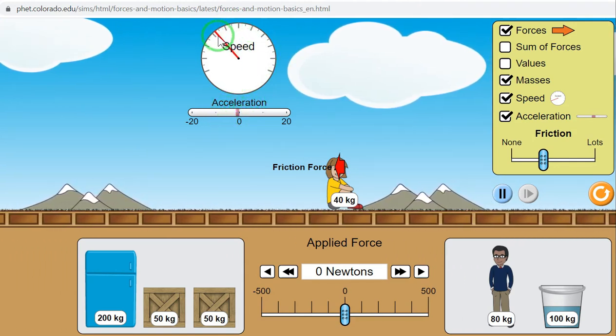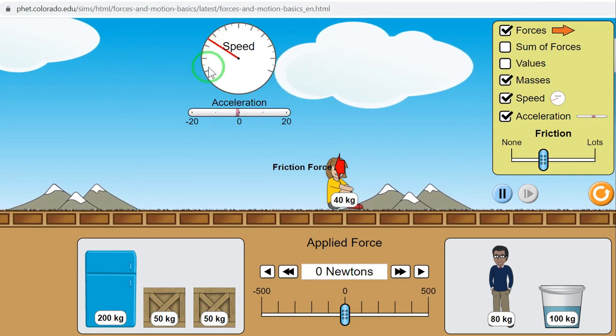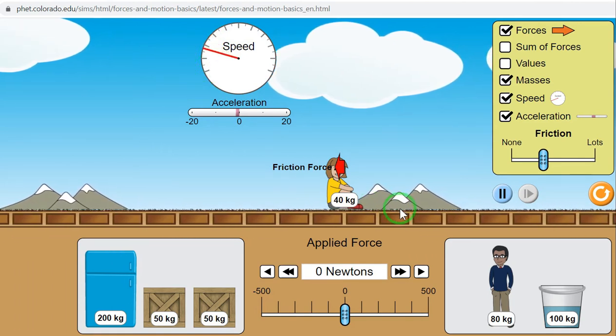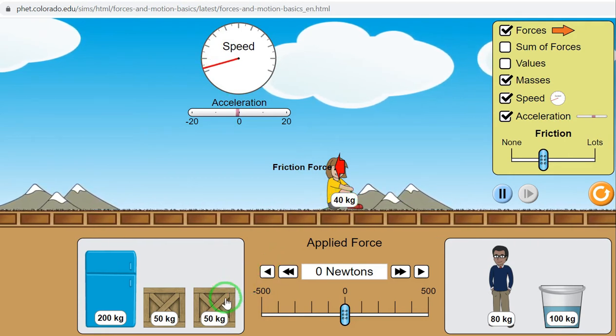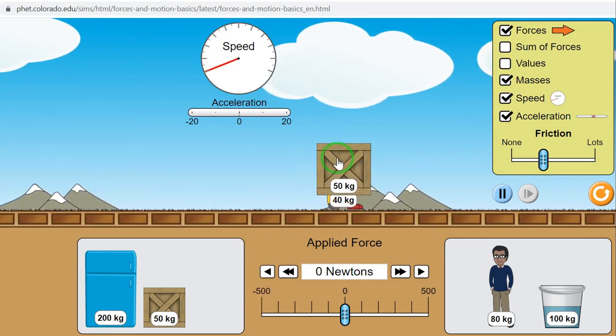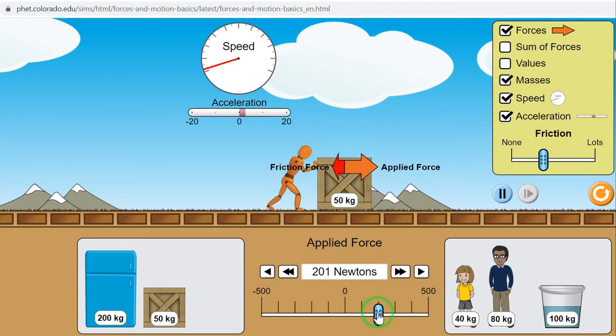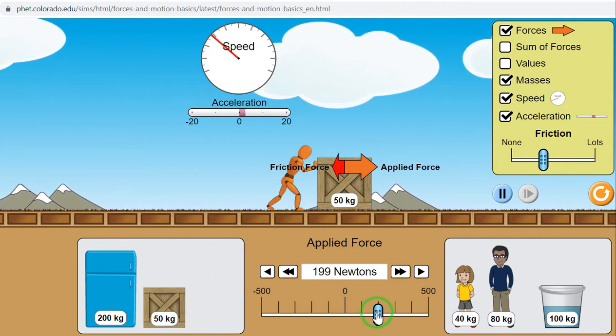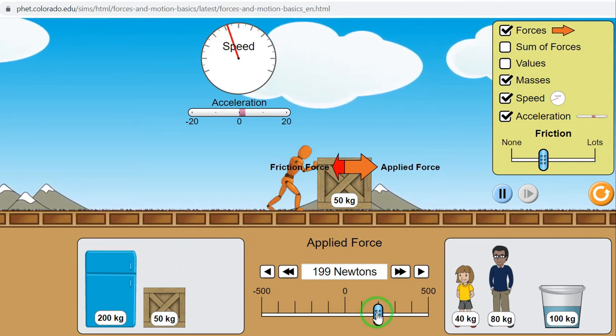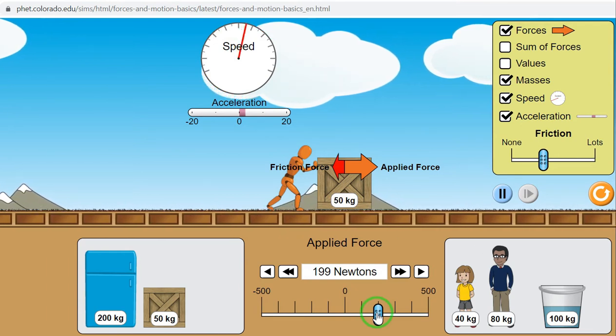And look at the speed, how it reduces. So what I do now is I will increase the mass of this. So this girl I'll replace, well, I'll take her here and keep a 50 kg body here. And the same 199 newtons of force I am applying. Now the speed will be less and acceleration also will be less.